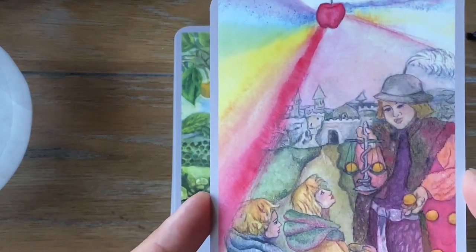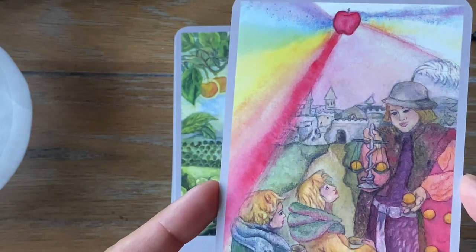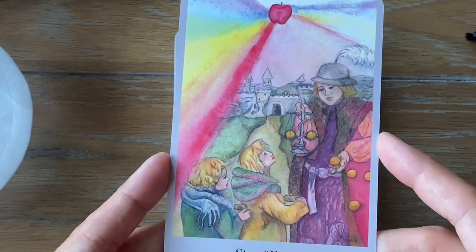6 of discs. She's giving to them, and look at this apple. How awesome is that?